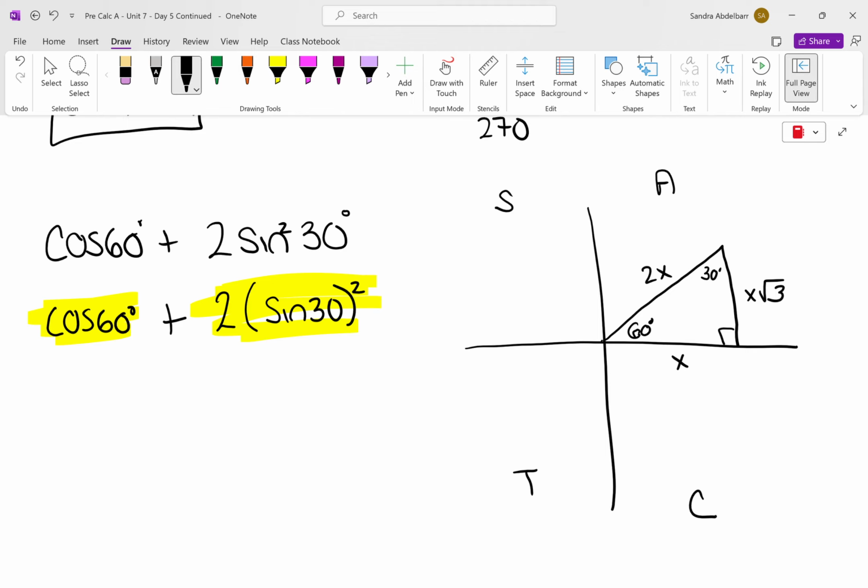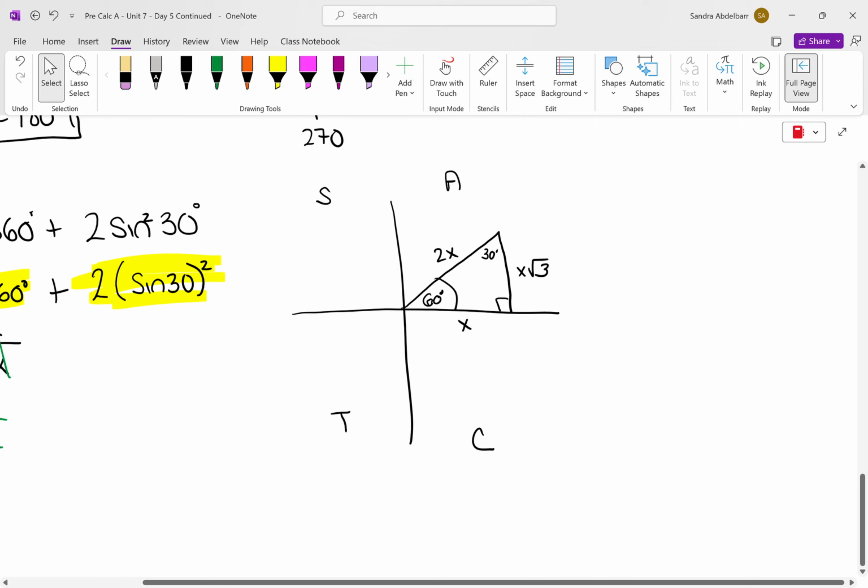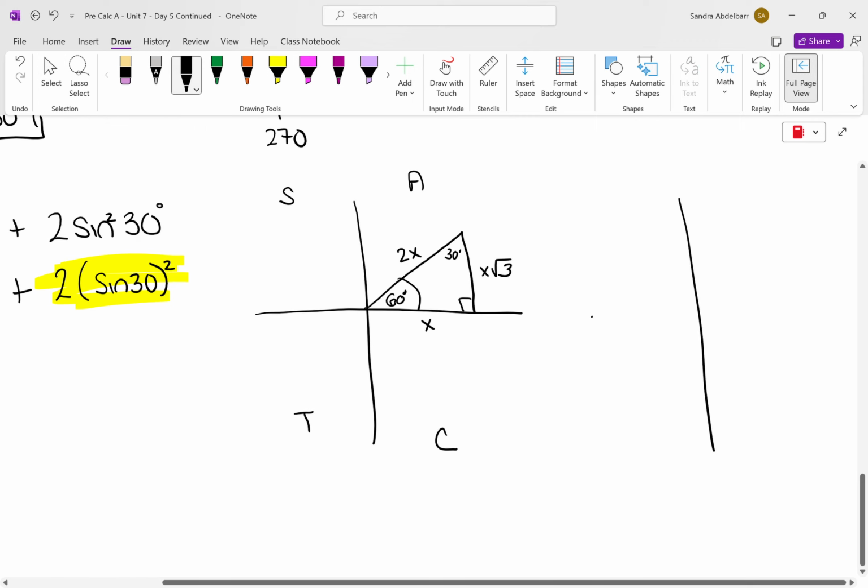If you do not want to use the x's and just think of it on the unit circle, it would be 1, root 3, 2. That's perfectly fine because the x's are going to cancel. So here, when we want cosine, we want adjacent to 60, which is x, over the hypotenuse, which is 2x. This is what I mean when I say the x's cancel. They will always cancel, so you don't have to put them in if you don't want to. You could set it up on the unit circle. So this is 1/2.